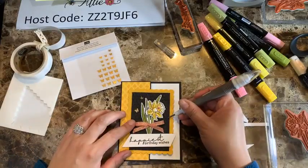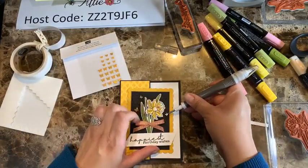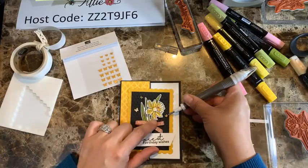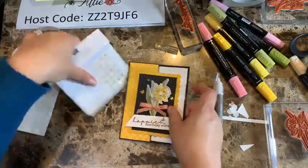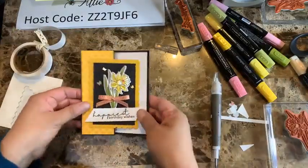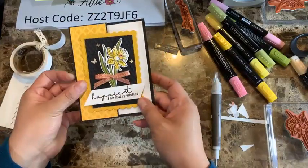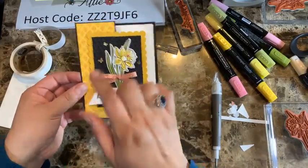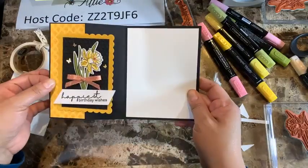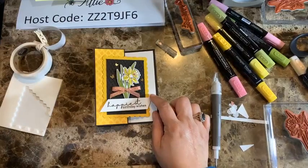Oh, and maybe one more here, don't you think? Like, yes. Yes, here. There you go. And look how beautiful this looks, right? And super easy, don't you think? And again, this is the paper that is retiring at the end of February. So you still have a few more days to get the paper for free. And like I said, it's really, really nice. What do you think? Do you like it? So this is our card number one.